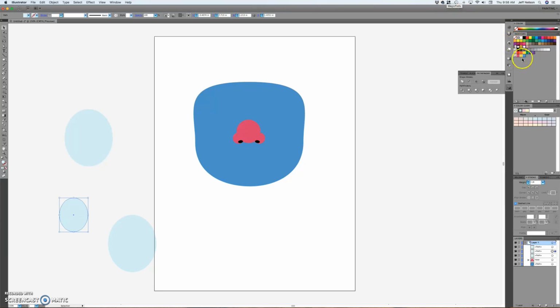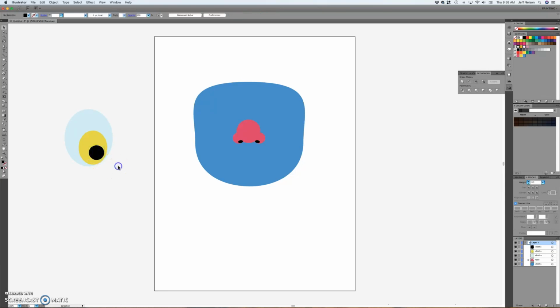For my iris, I'm going to turn it that yellow, right? So I'm going to keep using those same colors. I'm going to take this one and shrink this one down a little bit. And I'm going to turn this into my pupil. So I'm going to go with black. Throw that in there. If you want, you can change the shape of that. Maybe you can turn it into a circle if you want.